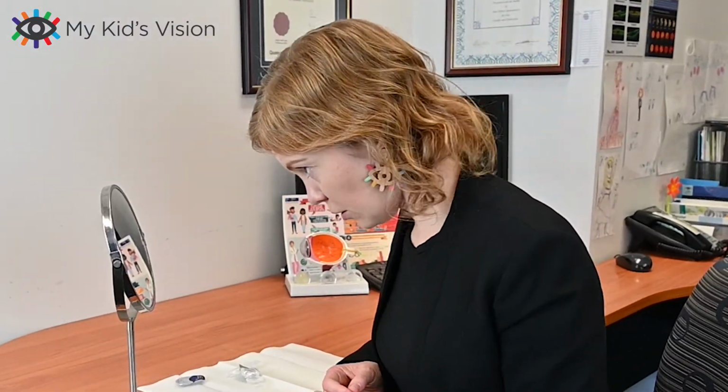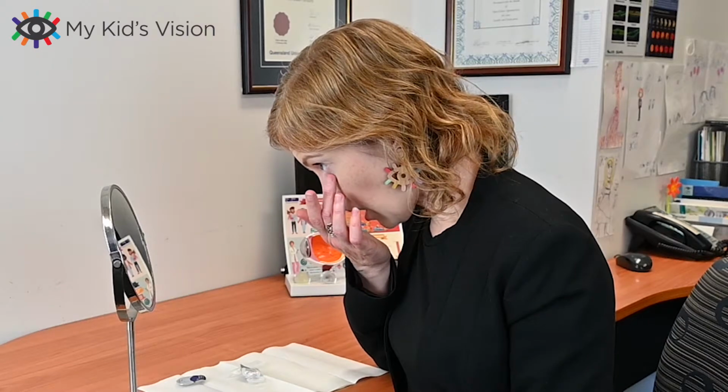Now I'll show you how to take the contact lens off. Now when we take the contact lens off, again, we want to make sure we've washed our hands with soap and water. And you can just use your writing hand, your dominant hand for this. That's my right hand for me. So we're going to go back to the mirror, tilt your chin down and look up at yourself in the mirror. And if you look at me now, you can see all of this white of my eye that we have to work with. We're going to slide the contact lens onto the white of the eye.